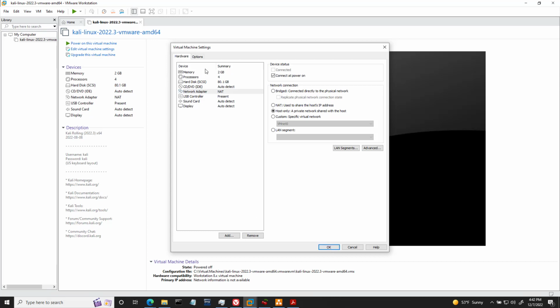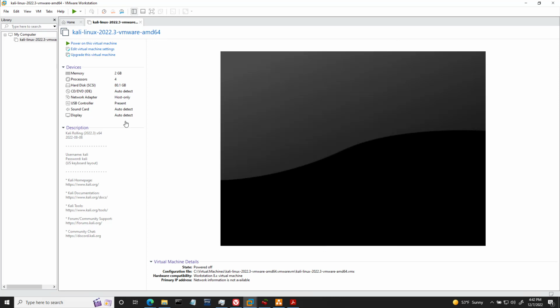And look at your other information here. Yours may have a different amount of memory allocated. This computer I'm using here has a lot of memory, so I can afford to use more memory here. This speeds things up. So I'm okay with that. Click OK. And you can go on and start this up.